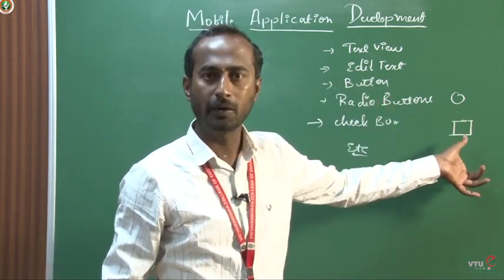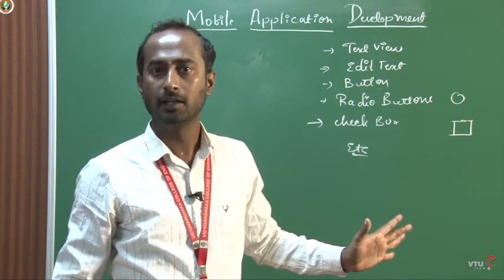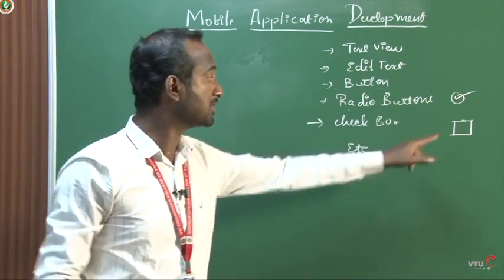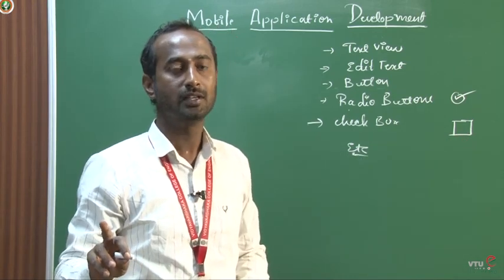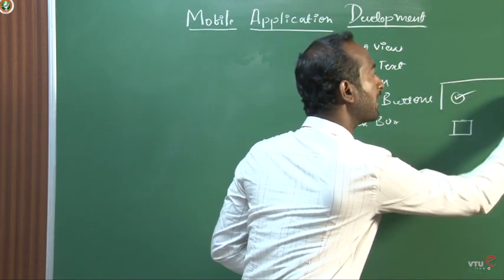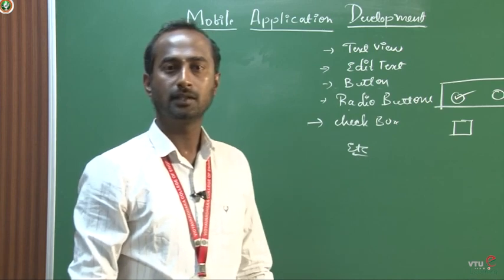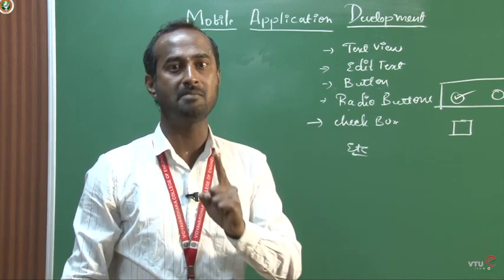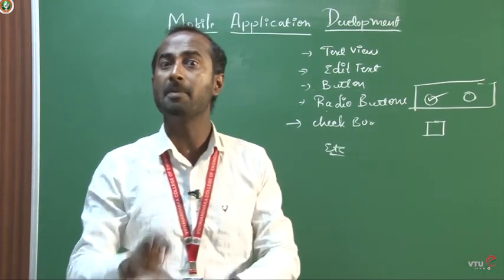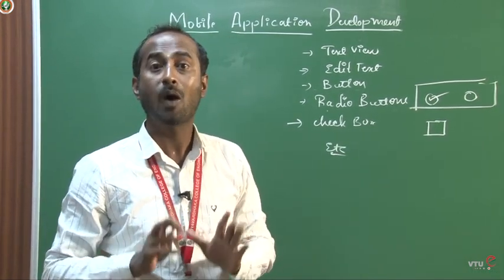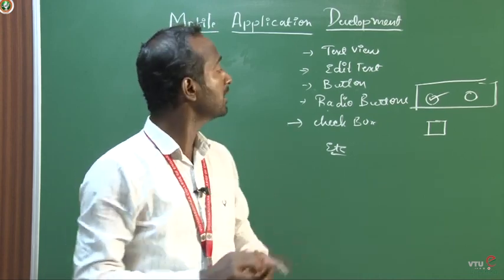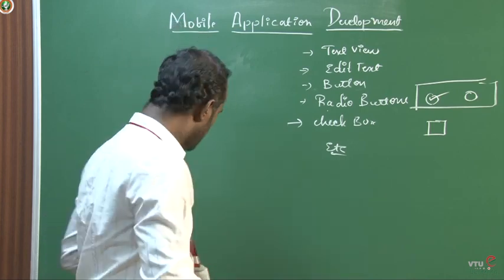While looking at this, both will look in the same manner. The thing is, with the radio button you can select only one selection, and with the checkbox you can have multiple selections. How to make the radio buttons a one-selection control? The buttons that you are going to place in the radio group will be grouped, so they will be treated as only one button. Either you have to select this one or you have to select this one. This is the primary difference. Any student must know the difference between the radio button and checkbox. Radio button is a one-selection button. Checkbox is a multi-selection button.